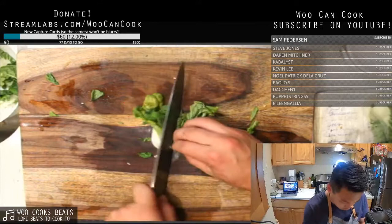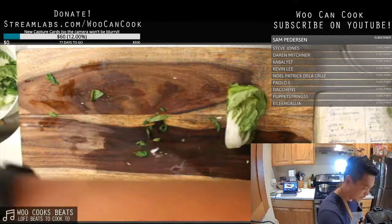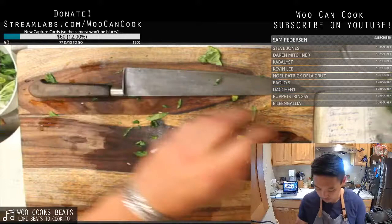From my childhood, what I always identify with that is the memory of choking down bok choy a lot, and just sort of washing it down with water and kind of holding my breath while I do it. So I personally have a strong distaste for full-grown bok choy. So I usually go in favor of the baby bok choy that we're using today. But if you like that stuff, you can absolutely do it too. But almost any time that you see me working with bok choy, we're probably going to be working with baby bok choy like we are today for that particular reason.